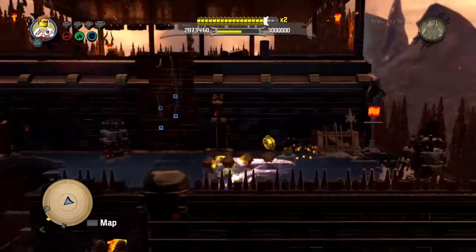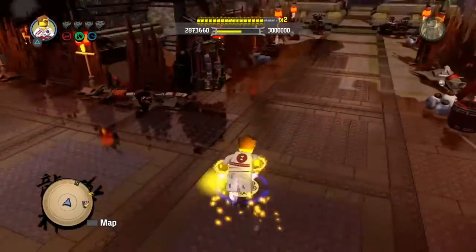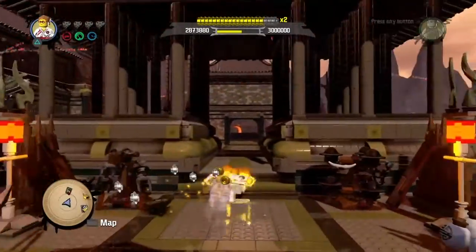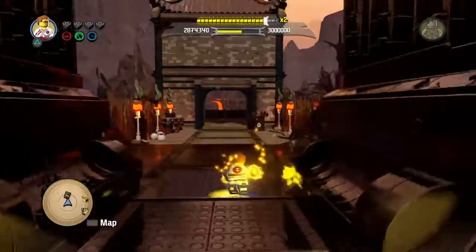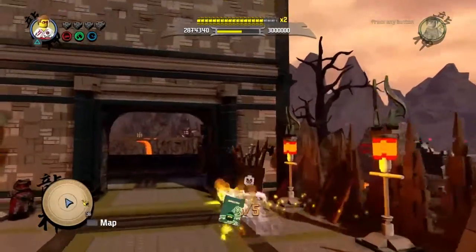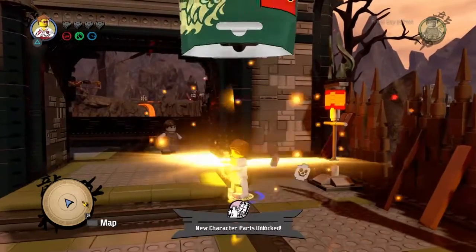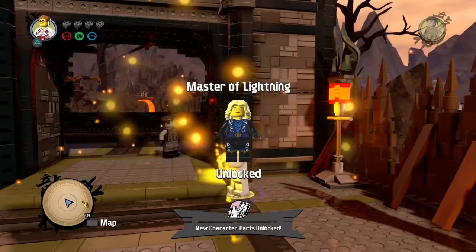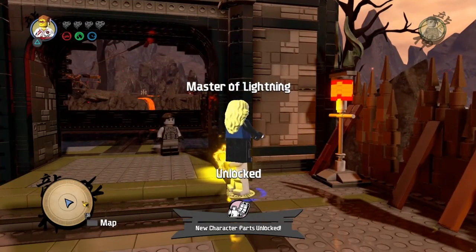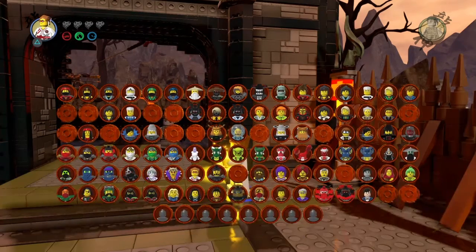Any more barrels? At all. Just run. Oh, wait! Fourth? And is the fifth over here? Yes, it is. Who did we get? Master of Lightning, which we still don't know the name of as of right now. Jay's mom. Birth mom, but yeah, that's nice.